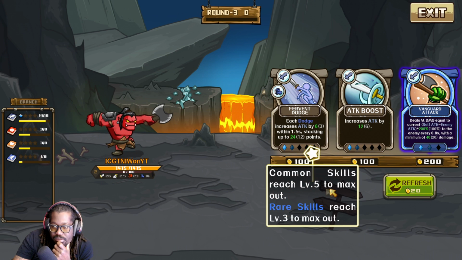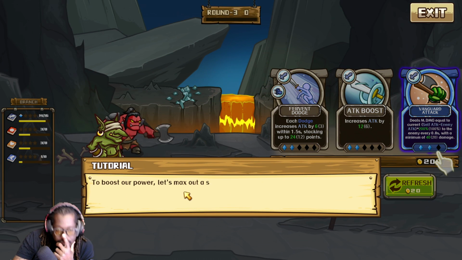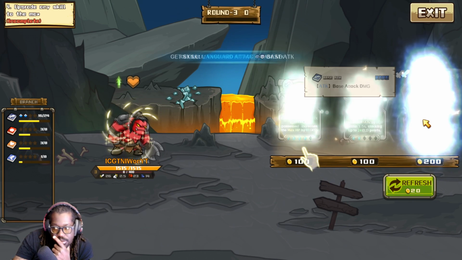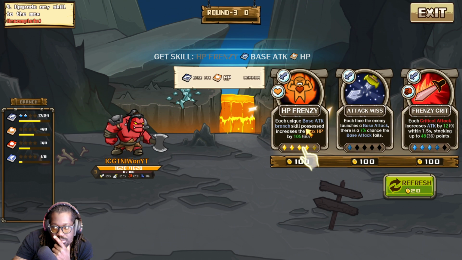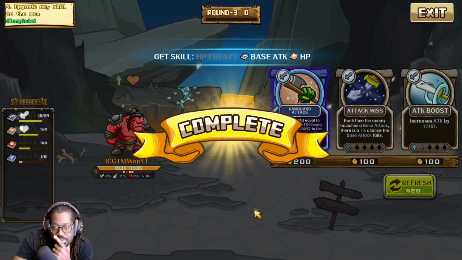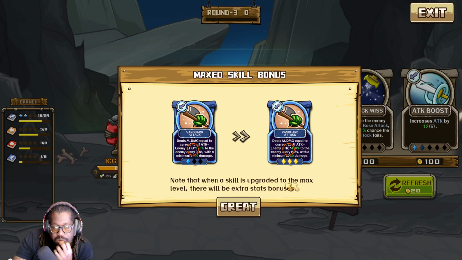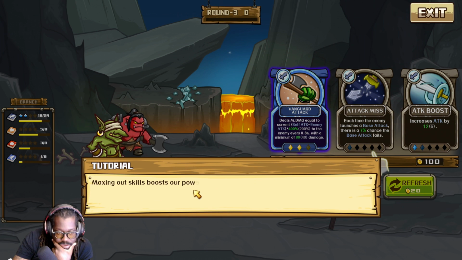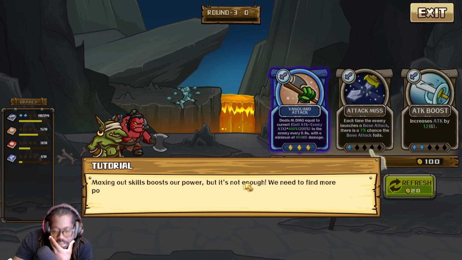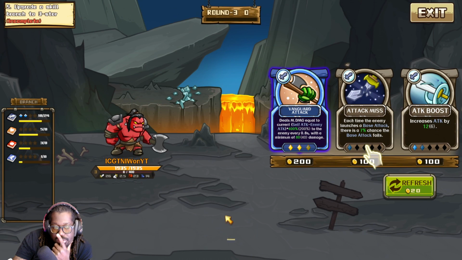Common skills reach level 5 to max out. Rare skills reach level 3 to max out. To boost our power, let's max out a skill. Complete. Note that when a skill is upgraded to a max level, there'll be extra stat bonuses. Skill branch to 3-star. Maximum skill boosts our power. But it's not enough. We need to find more powerful skills. Perhaps leveling up a skill branch can offer us new options.